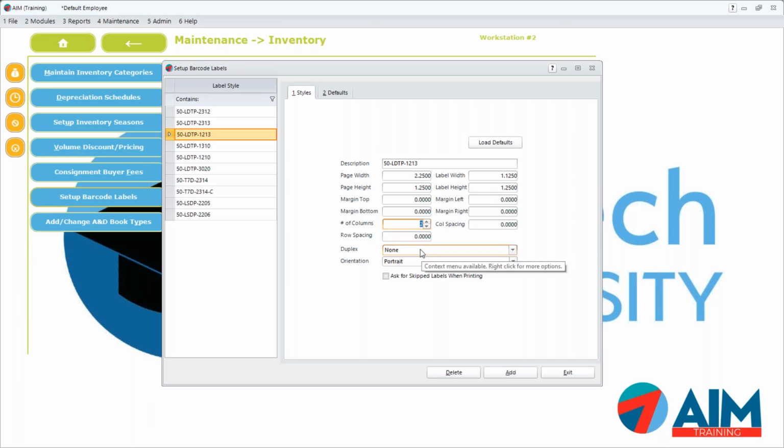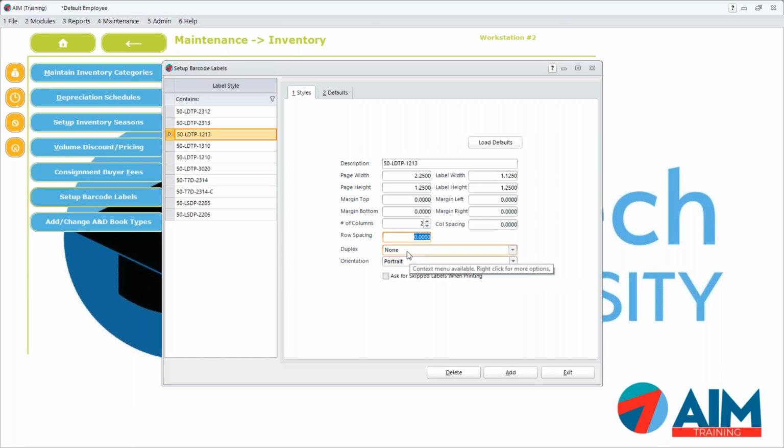If you intend to set up an Avery style sheet of labels for the purposes of your style, you would essentially make this 8.5 by 11, and then put in the exact sizing of the labels. You would then measure out and input any margins around the edges of the paper, followed by putting in how many columns are across, usually 3 or 4 or something like that. You would also want to put in the column spacing, in other words, how much space is in between each column, and also how much space is in between each row.